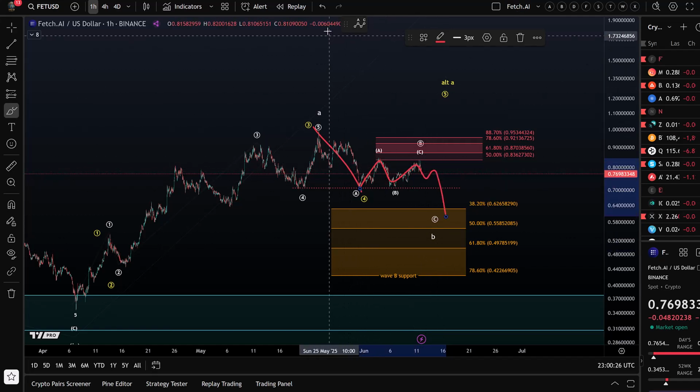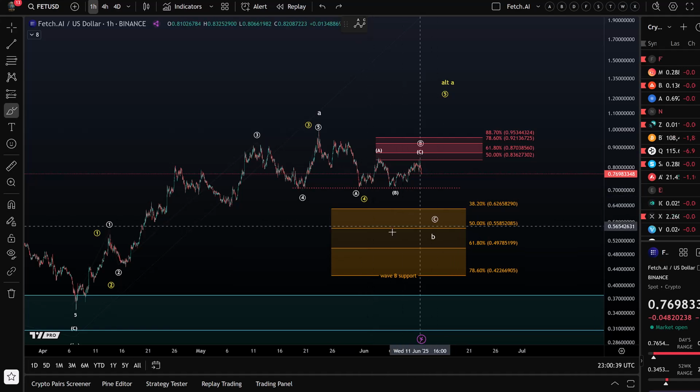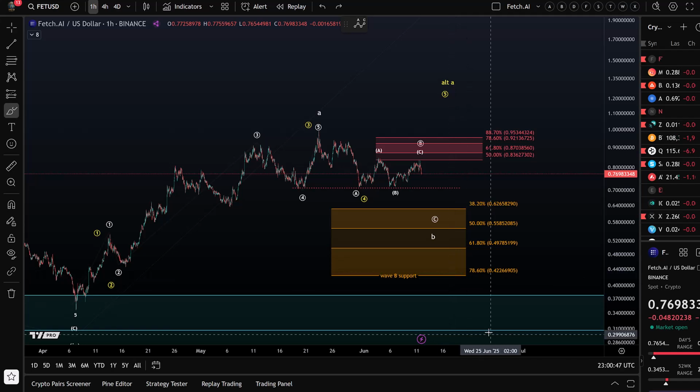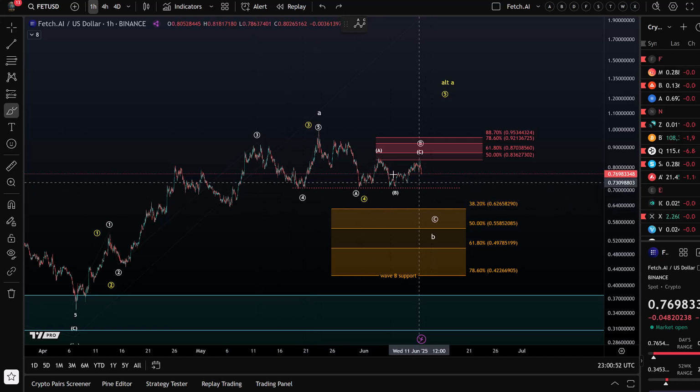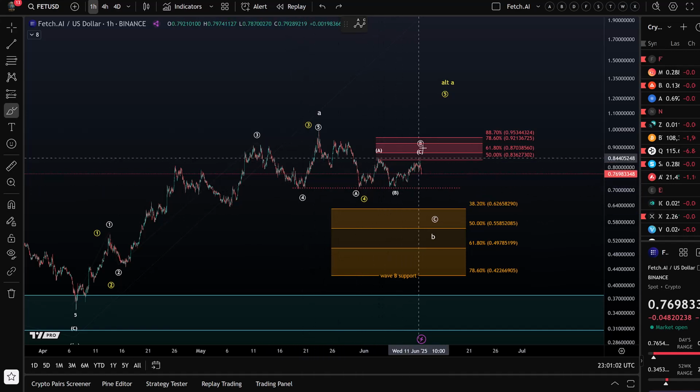Overall, I see no impulsive price action from any of the recent swing lows. I did say before there seem to be 2 groups of coins, some of which have already reached their support areas. FET is in the group of coins that have not reached their support areas. Another one is, for example, the WIF, dogwifhat chart, which looks very similar because there is simply no reliable bottoming structure here. This kind of triple bottom structure is just not a reliable bottoming structure. These swing lows often get taken out, and there is also no impulsive reaction.